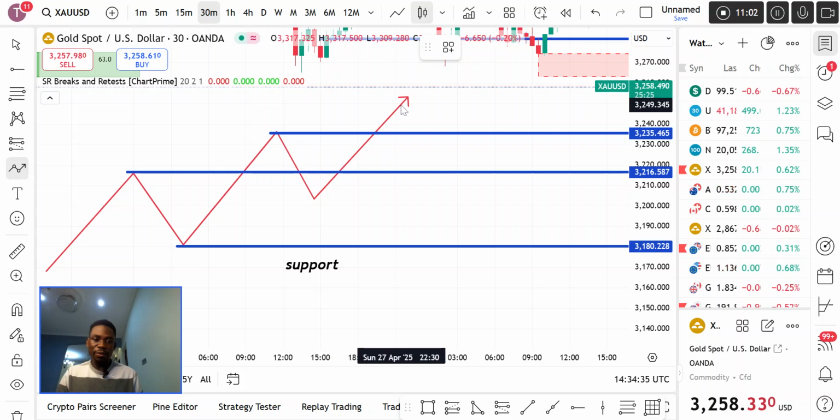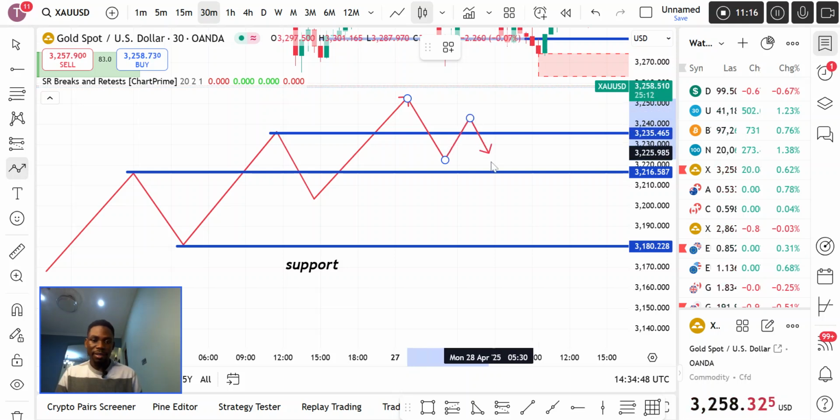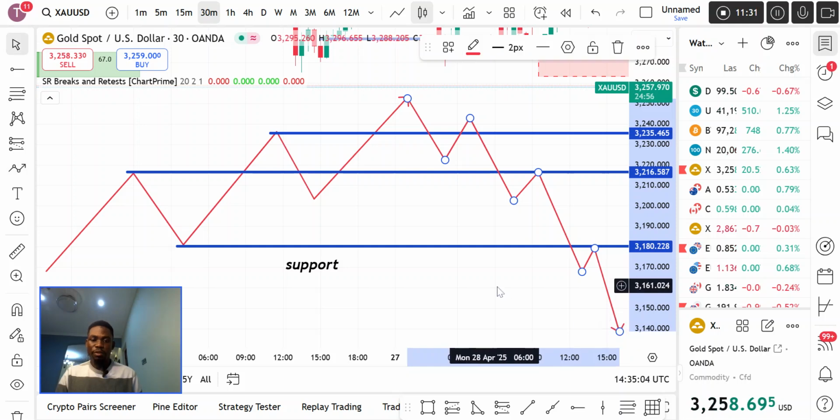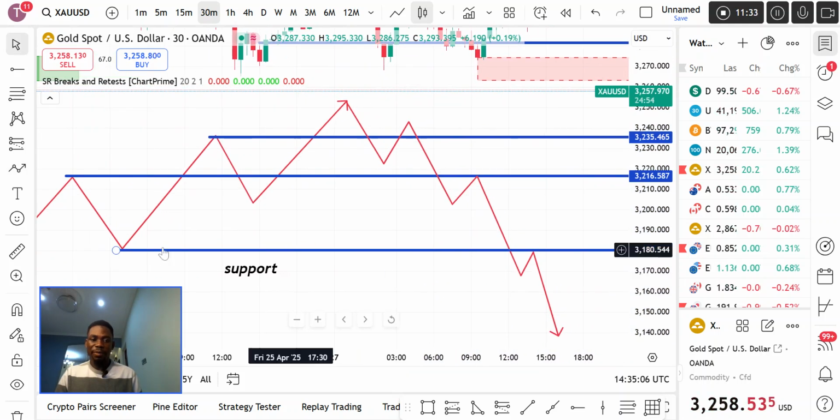And when it's coming down, you will see the same pattern. Let's say it will start from here, come down, go up. Now it's not going to break this high. It will be somewhere here, come down again. Now we've been able to take care of this low. Then go up, come down, go up, come down. So now we are done with the bias.